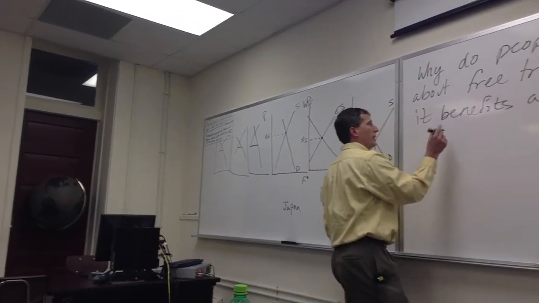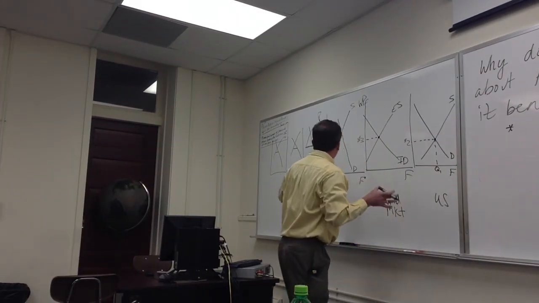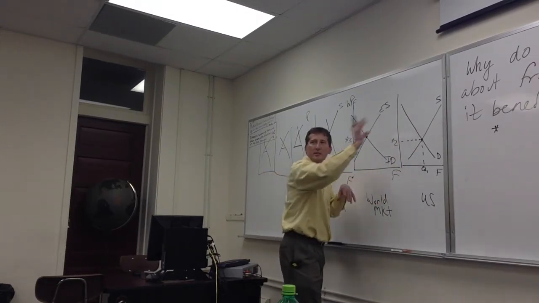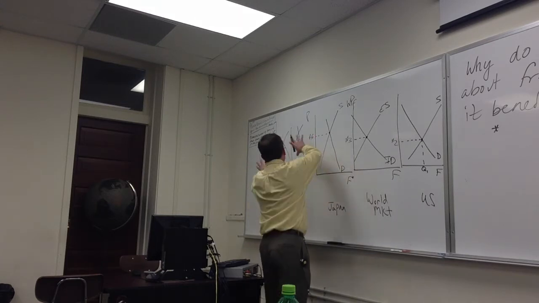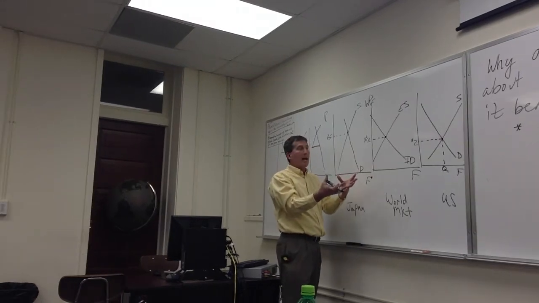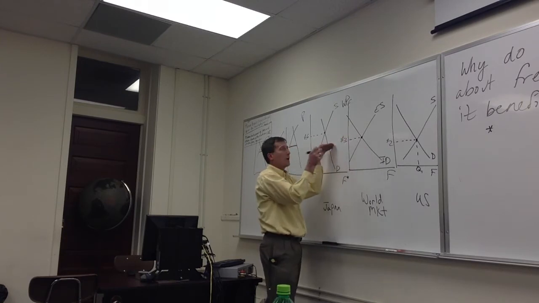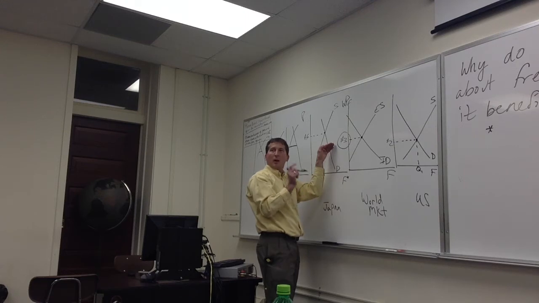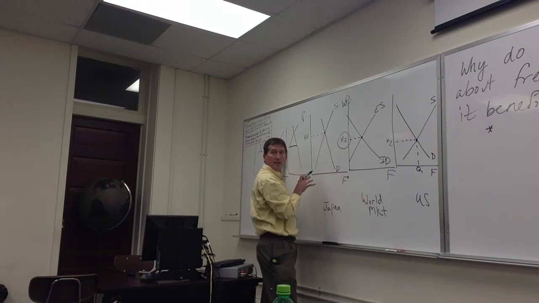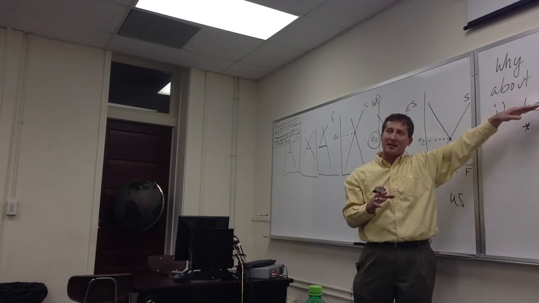All right, well, we talked about it last time, but I didn't write anything on the board, so I wanted to capture that last thought. All of these countries have different prices, notice, right? I said this one had $1.75, this one was $2, this one was $1.20, this one was $2.25, this one was 5, 7, 8, whatever. And as soon as we open up for free trade, prices will gravitate towards a new equilibrium. There'll be one price for the world price. Which means those countries that had higher prices now have lower prices. But those countries that used to have low prices now have a little bit higher prices.